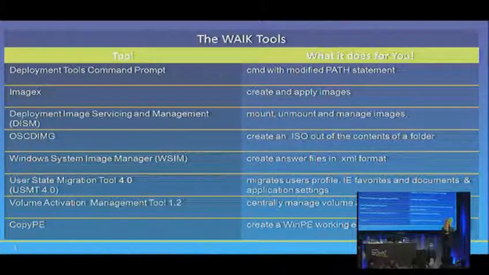One of the cool things VAMT does, it'll reach across the network, grab that machine, and change the license for you. That machine could be in Europe. That machine could be any place in the world. And as long as VAMT can connect to it, it can make changes. So I really like VAMT. It's a pretty cool tool. It also keeps track of how many clients have activated and how many are out of activation. So it's kind of nice to know those numbers.